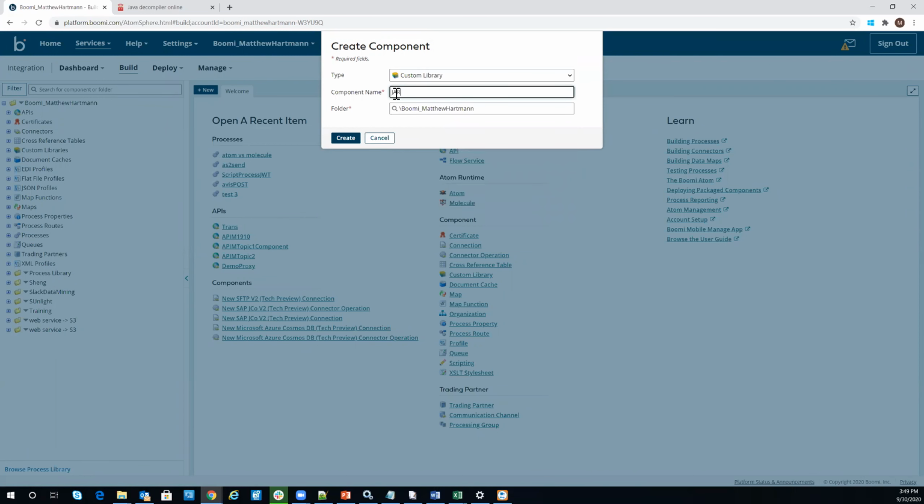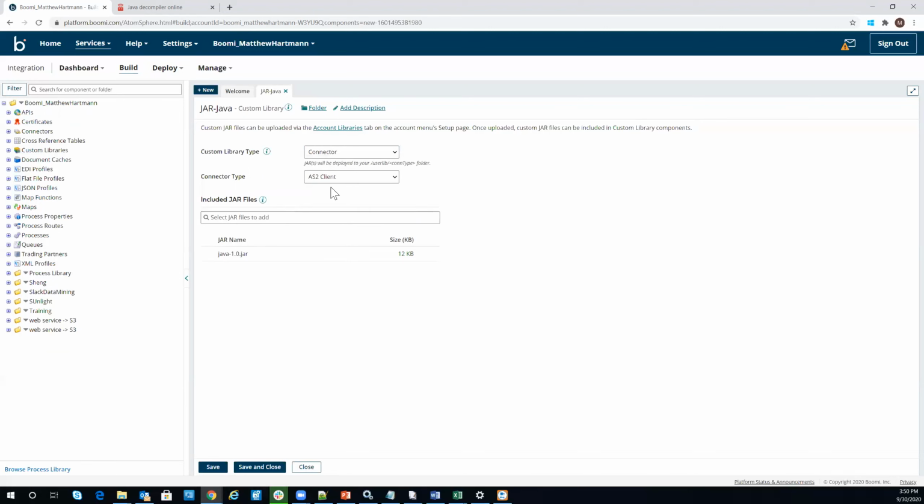There are 3 different custom library types. You can read more about them in our help documentation, but at a high level, general means a multifunction jar file. The difference from that is scripting, obviously if you want to use it in a script in a data process shape, something along those lines, or connector, where you can pick the specific connector that you want it to be used for.